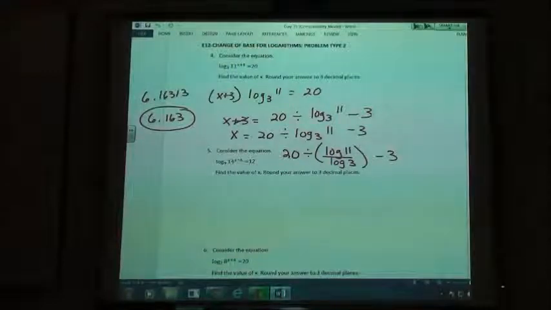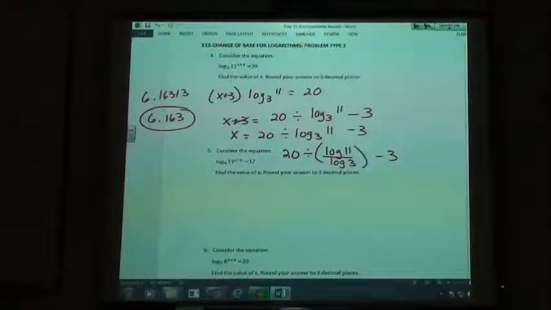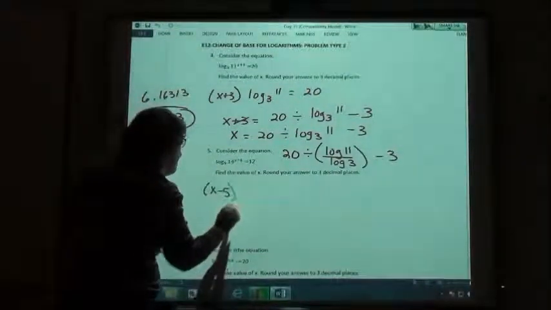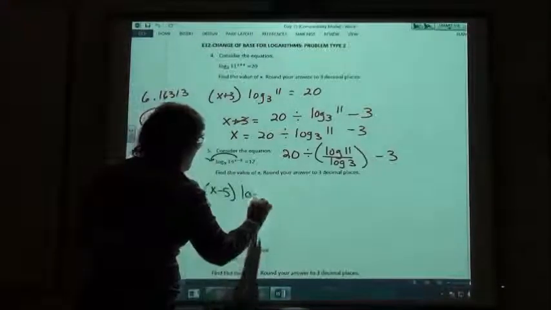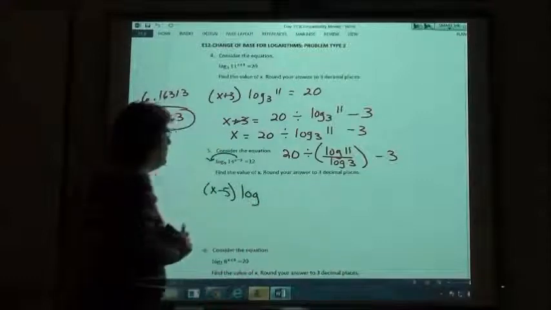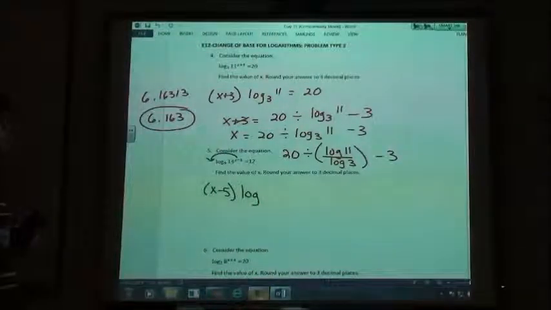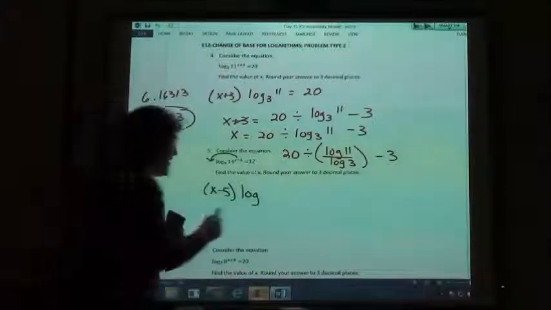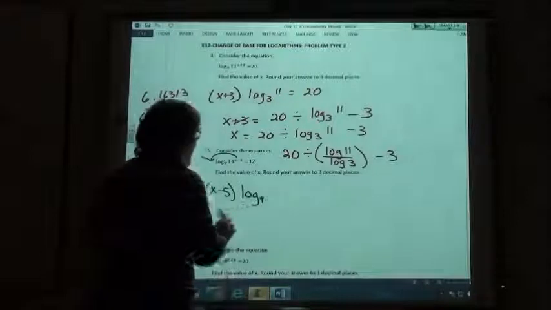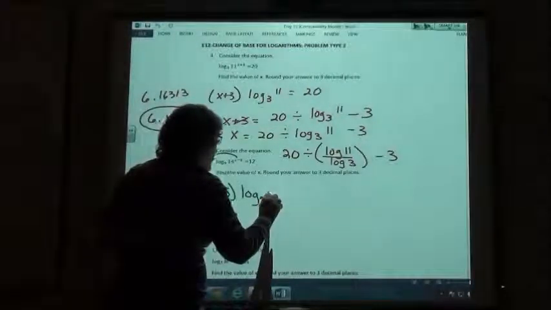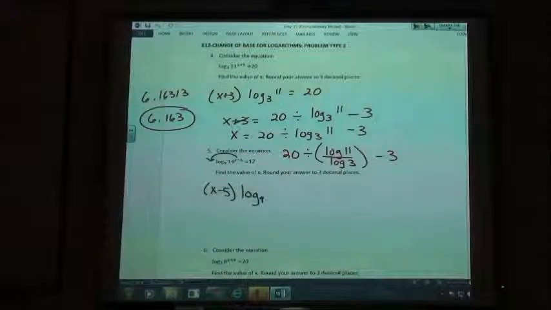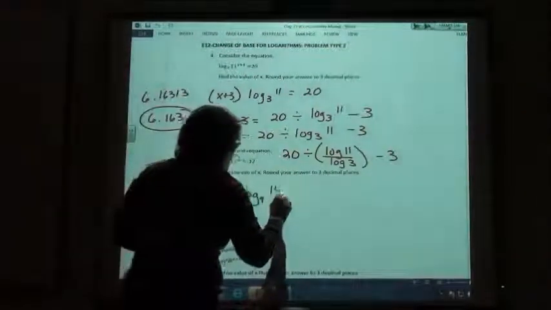Alright. Looking at our previous problem, what's the first thing we should do on number 5? We need to do x, in parentheses, minus 5, times log, maybe a 5? No. Plus 5? Where did I get the 3? Oh, 9. 9. I didn't see that little number. 9. Oh, 14. 14 equals 12. Exactly.